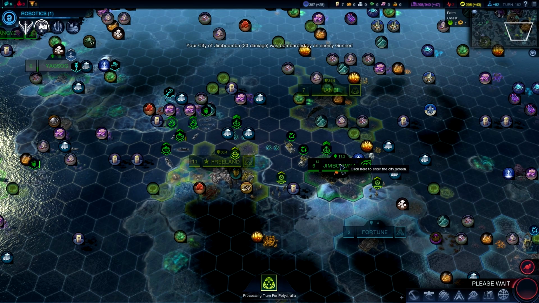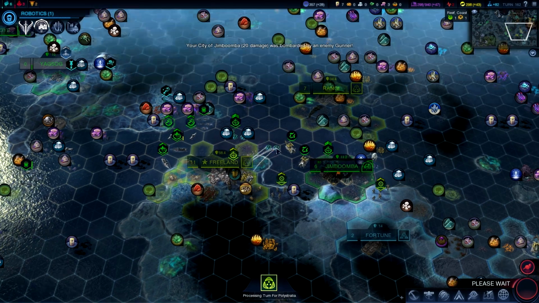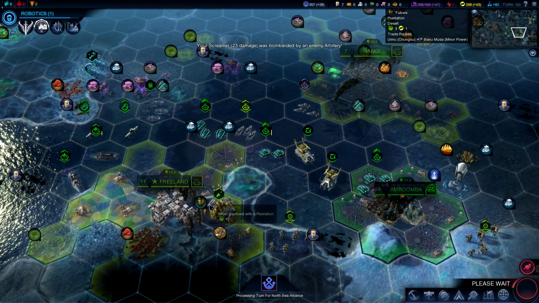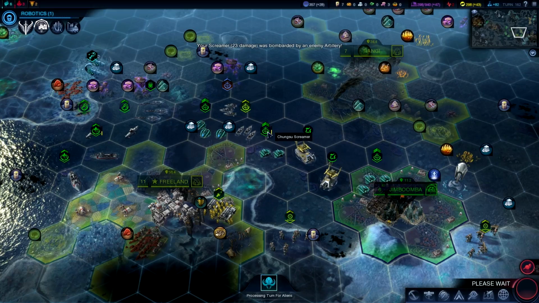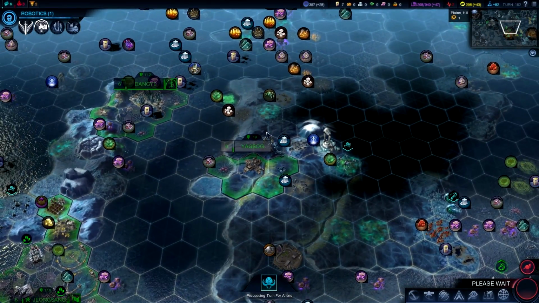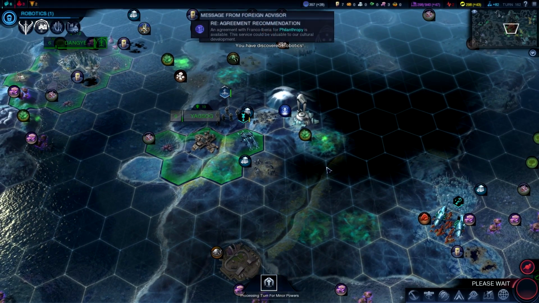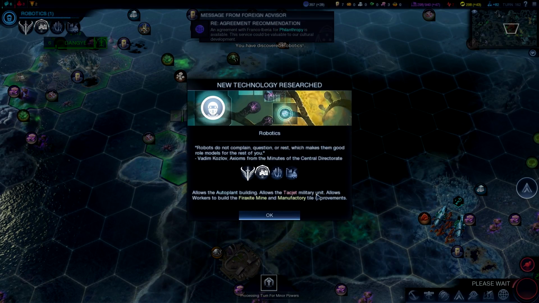Boomba, yeah, look at that. Constantly at 1 hit point. So this is nice because what's happening is this missile rover is constantly attacking this Screamer, and the Screamer's just taking it like a champ. And it's also getting a lot of XP from it.